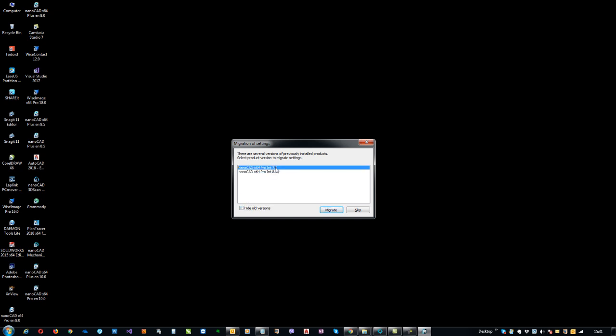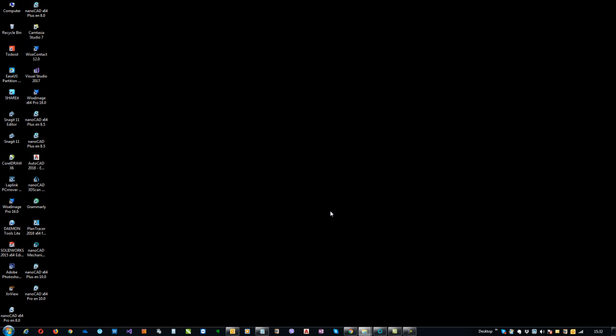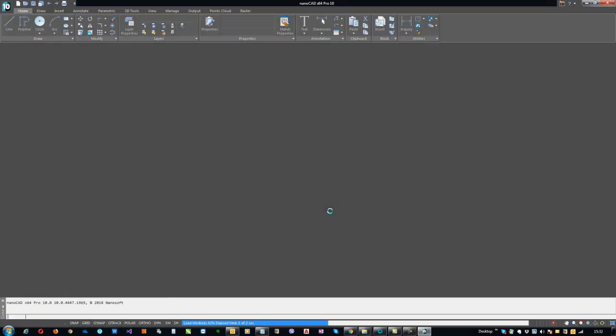I had installed 7 and 8, so I can hide the old versions. I can just turn on the previous version, so I have 8 or 8.5. Keeping the previous versions selected, you can click on migrate to bring all the settings from the previous versions of nanoCAD Pro, or you can skip the process. In my case, I will migrate those settings from the previous versions of nanoCAD.